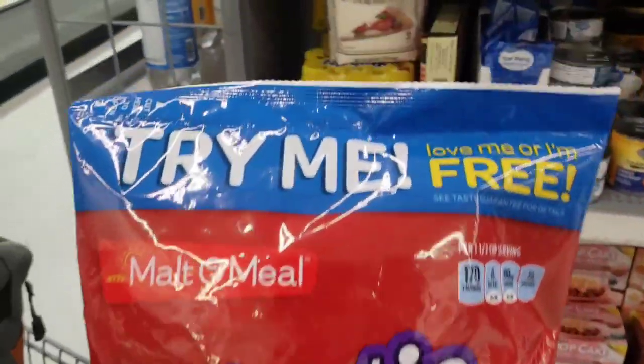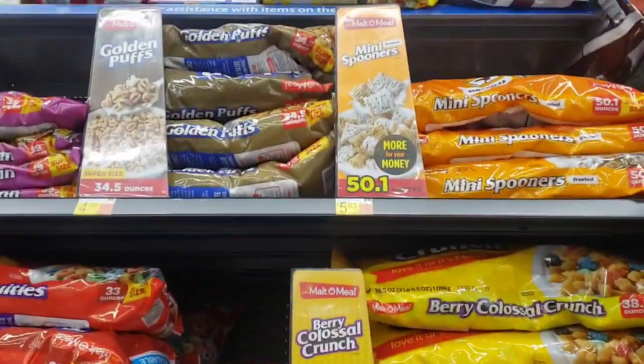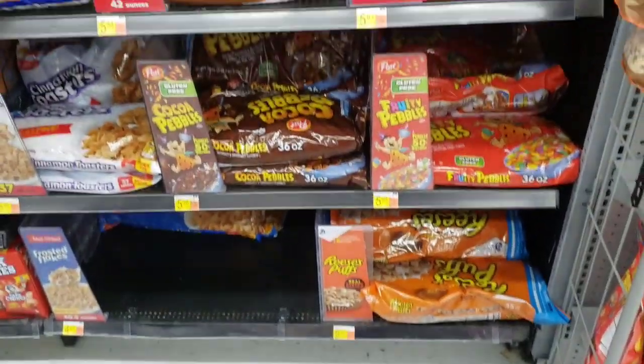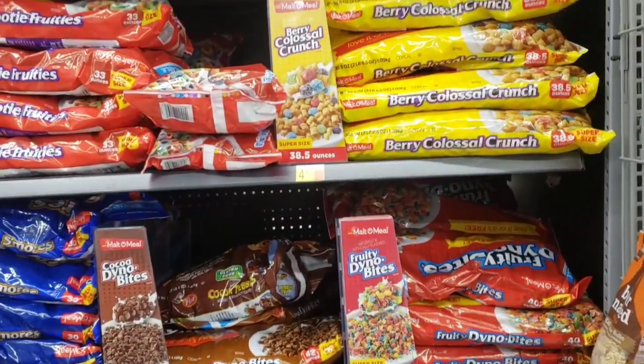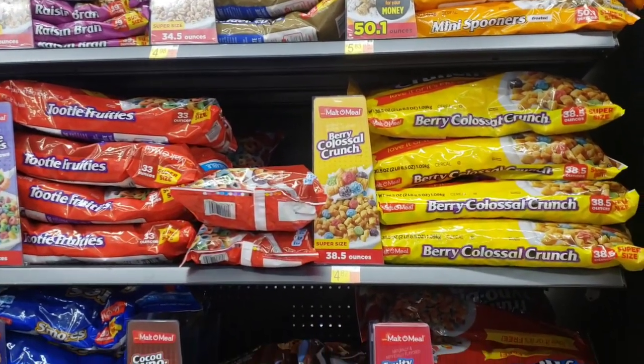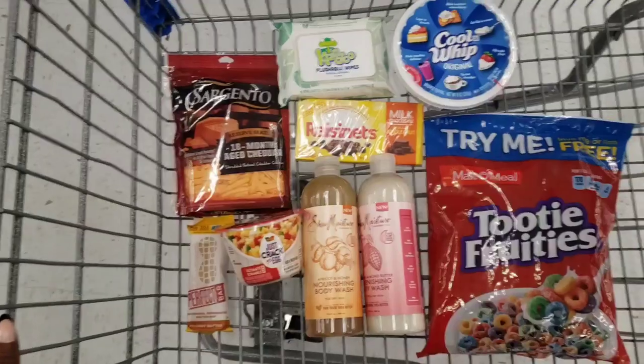Look for this one — the one that says 'try me.' Now you're going to have to find the bigger bags to scan on your ShopKick app to get the scan kicks — I think it's 10 scan kicks — and it can also trigger for the rebate for the 600 points. So scan the big bag. Okay guys, I am tired. It's been a long day, so I'm going to just pick up these few items to finish up for today and then kick it back off tomorrow. Let's go check out.